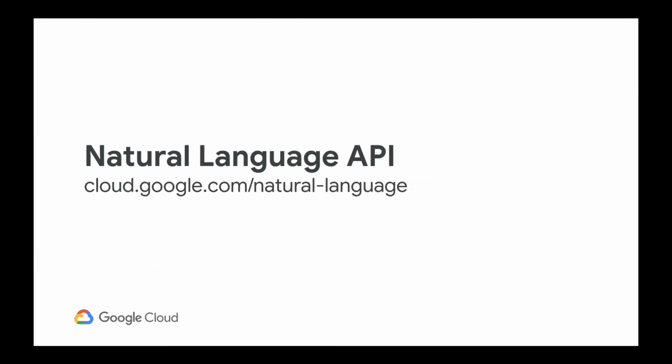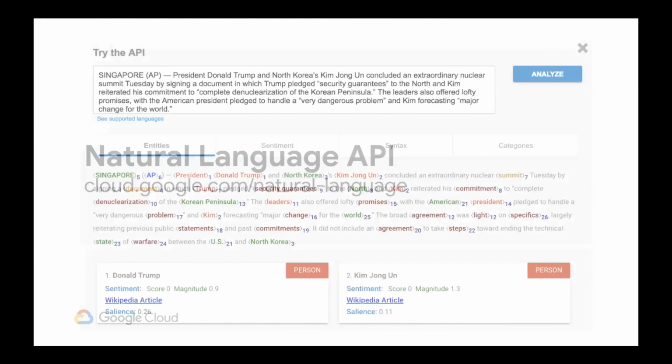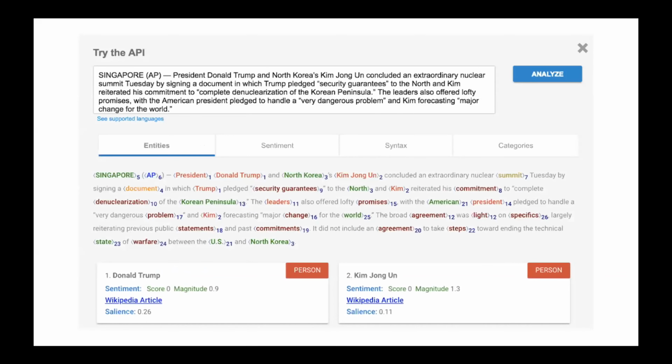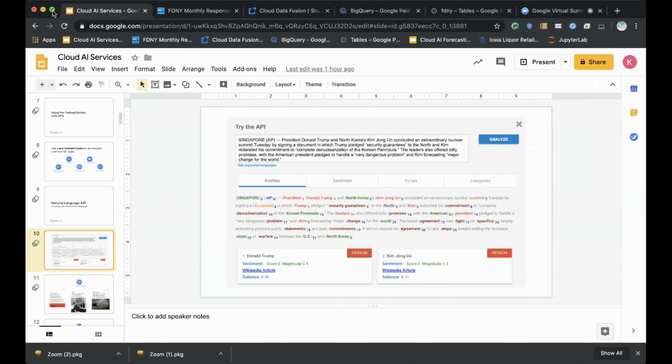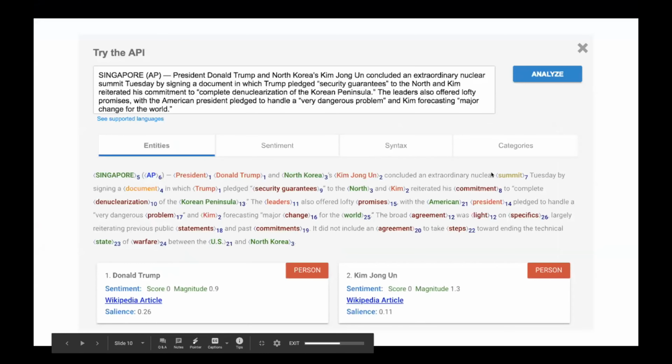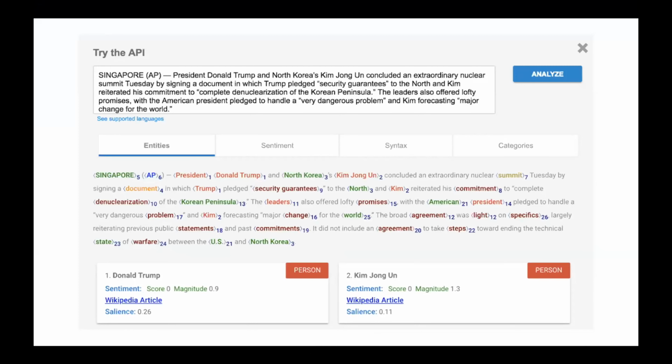All right, so let's start with the natural language API. So here you see what the website looks like, where you want to enter some text. It's basically a demo application. So we'll go ahead and we can take a look at that. If you go to the, well, actually, I don't have the link here with me right now. But if you go to the Cloud Natural Language site, you'll just enter whatever text you want. And here you see the different tabs, right? And each of the tabs shows capability coming back from the API.